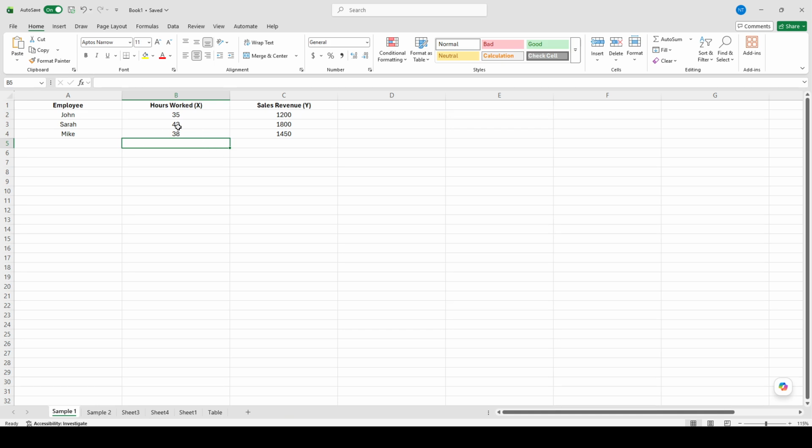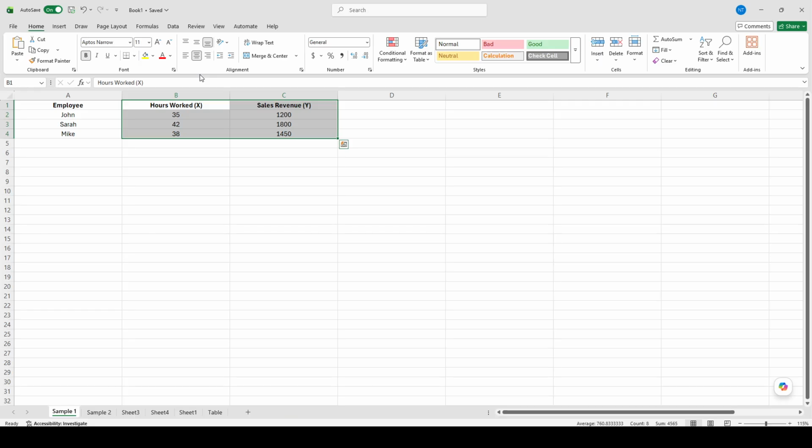Start by opening your Excel worksheet and locating the data you want to use for the chart. For this example, the data is in columns B and C, and the range includes the headers in row 1. Click and drag to highlight the full range from B1 through C4. Make sure the column headers are included, because Excel can use those headers to help label and organize the chart. You should see the selected cells outlined or shaded, which confirms that Excel knows exactly which data you want to turn into a scatter plot.